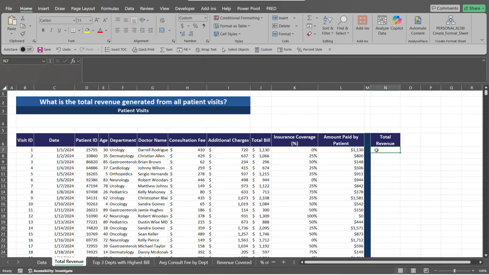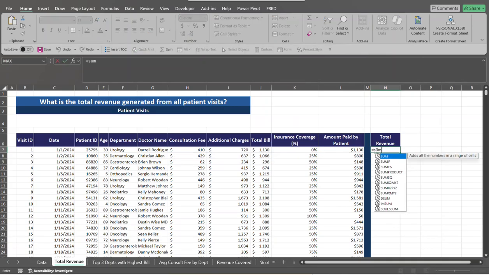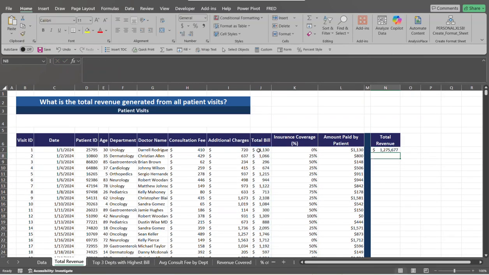So we're going to go over here in a column that I already inserted, and we're going to be putting in a sum function, and we're going to be summing the total bill column, which is over here. Control Shift down arrow, Control backspace. Let's close out the sum function and press enter, and we get a total of roughly 1.2 million.